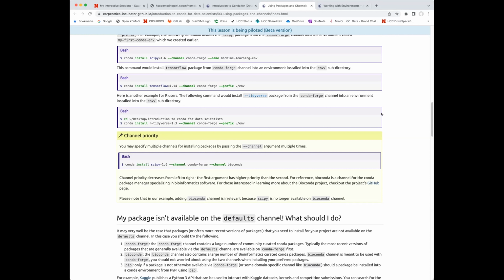We make that channel public, with just the small caveat that some things may be tweaked specifically for HCC's environment, but it's a great way to recreate what you're doing on HCC on your local machines, because a lot of the things that we provide as modules are actually Conda environments behind the scenes. So you can create a Conda environment locally that has the exact same configuration in terms of package versions that you are using on HCC resources. So you can try to guarantee that you're doing reproducible or equivalent work in both places.